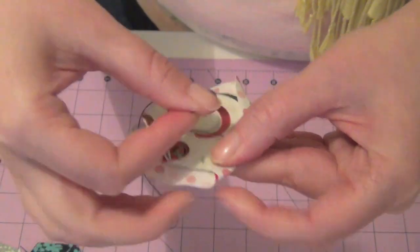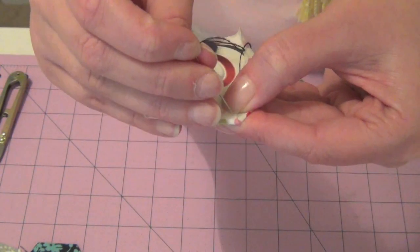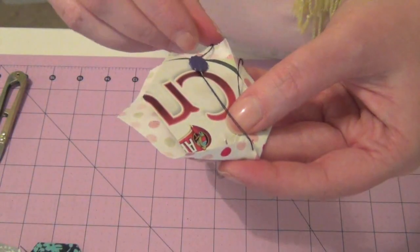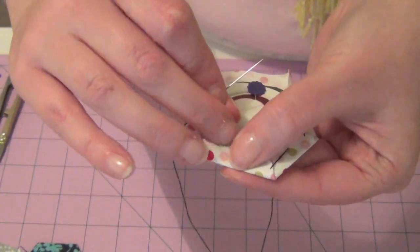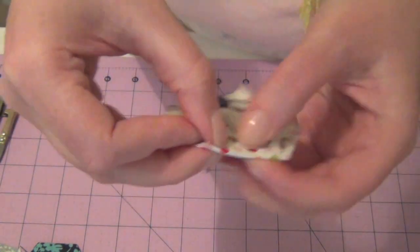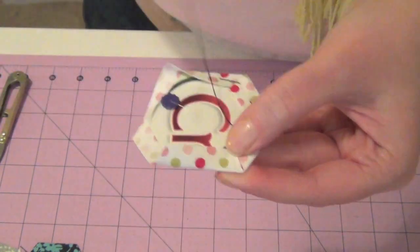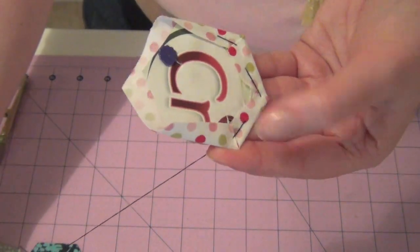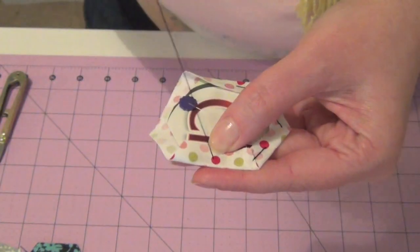And then fold this one over. Bring the needle through. Watch out for your fingers. Okay, fold that edge over. Needle up. Turn around. Fold the edge over. Up through that side again.